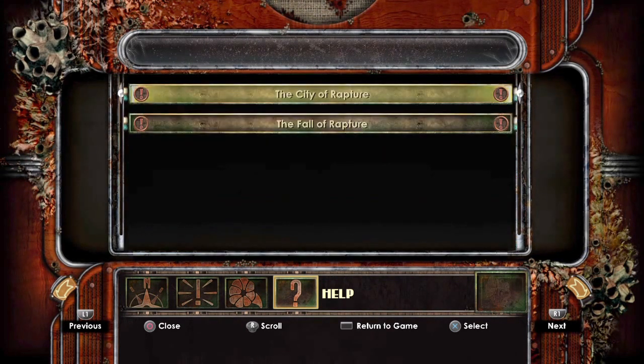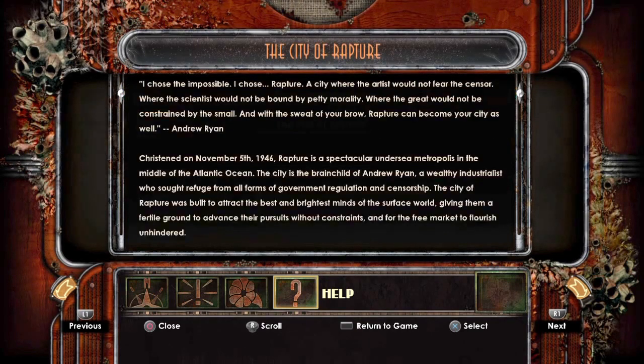Oh, new flavor text. The City of Rapture.